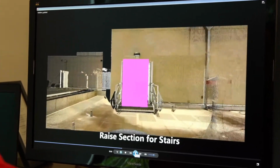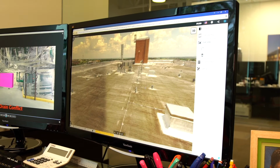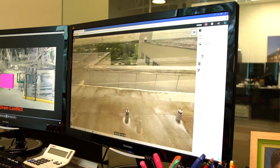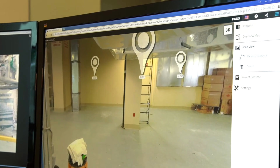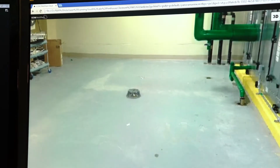We were able to realize instantly after we registered the data that we can get the equipment in through the door. By doing the laser scan, determining exactly how to get the largest piece of the air handling unit into the penthouse, we were able to determine that we can get it on the roof, get it through the door, and actually come up with a safety plan. And during that process, we also found an obstacle that, no matter which way we came in, was going to be an issue with the floor drain. But by doing this with the laser scan, we were able to identify these issues early on, and it saved the job approximately almost $100,000.